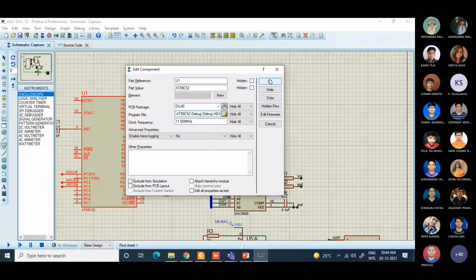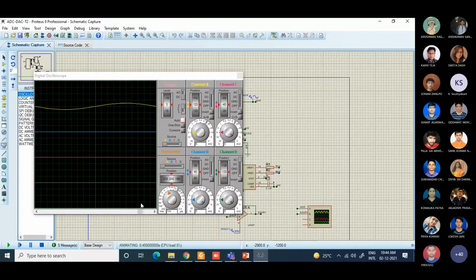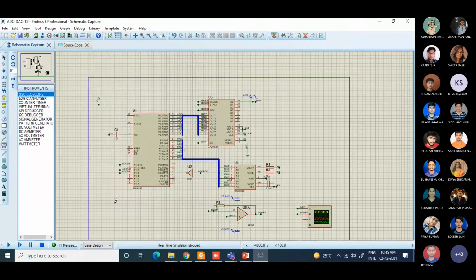So okay. And then if I run, so we can change this time. Okay. And then we can change the magnitude, right? So this is our input, which ADIP is connected to channel A. This is coming. Okay. Now we want to write the output and get the signal.